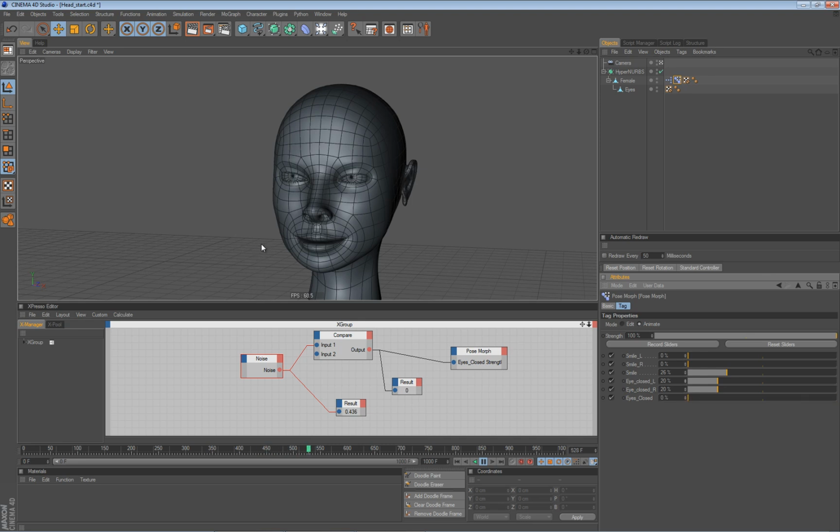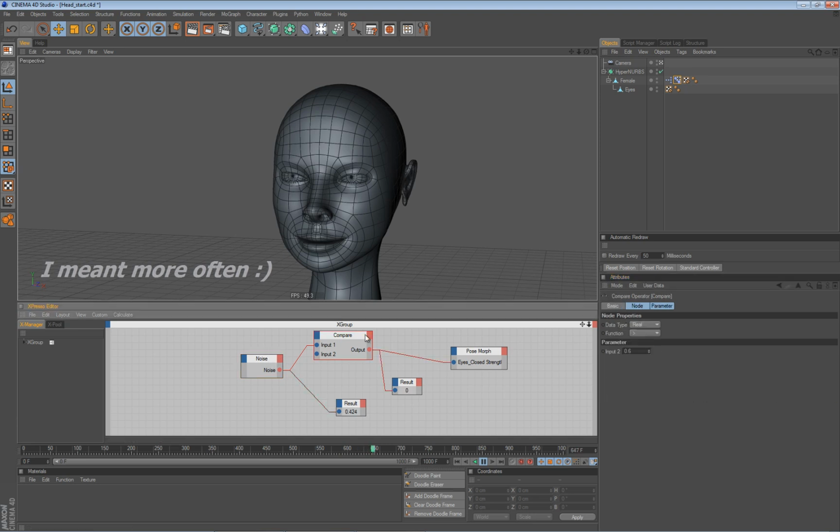If you want to have it more seldom, you lower the number in the compare node. If you want it to happen more rarely, you increase the number. And you have to guide yourself with this value that is outputted from this noise node. I really hope this is not too difficult to understand, and that it's really interesting. Let's stop this.